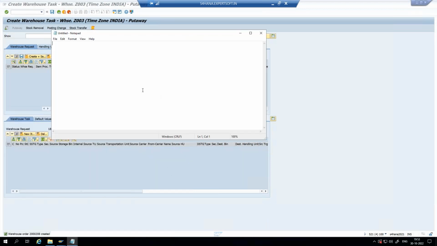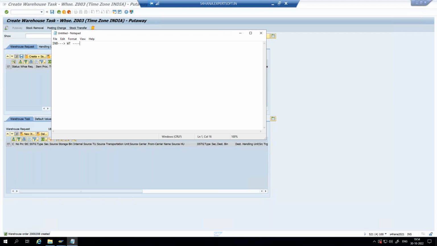So you have a process flow where you create an inbound delivery. The inbound delivery will get, or you will create, a warehouse task. The warehouse task is basically the action which you want to perform on a certain product or a handling unit. If I say, okay, put this product from location A to location B, that becomes a task for you, right? So that is your warehouse task. This movement becomes a warehouse task. You want to move this product from location A to location B, so that is coming from your warehouse task.